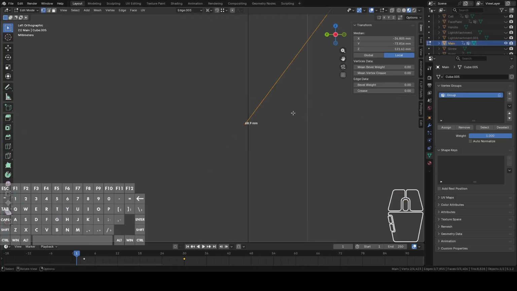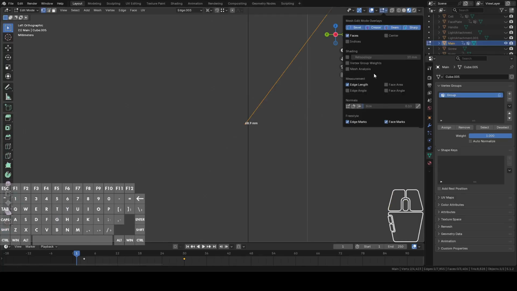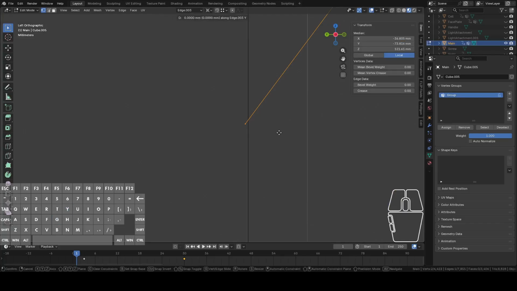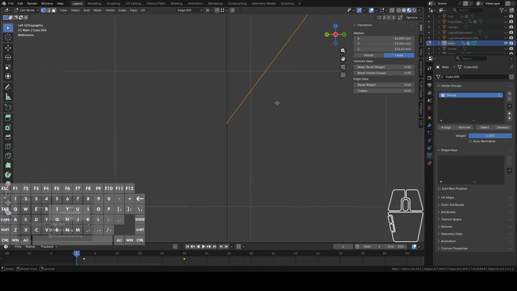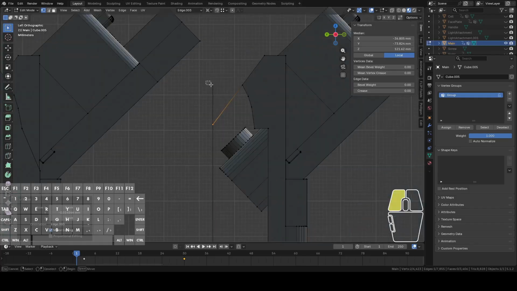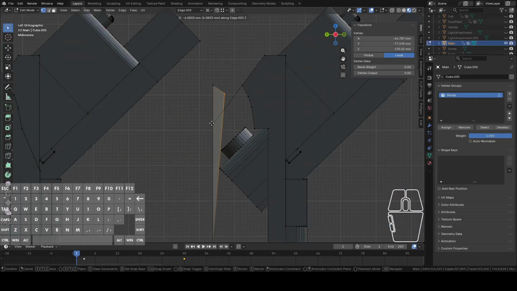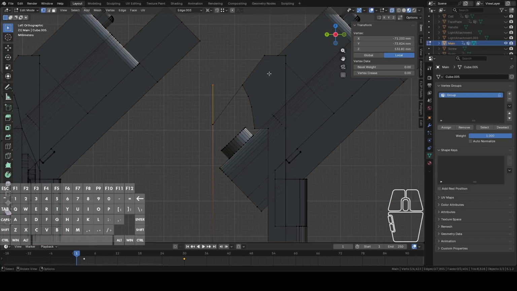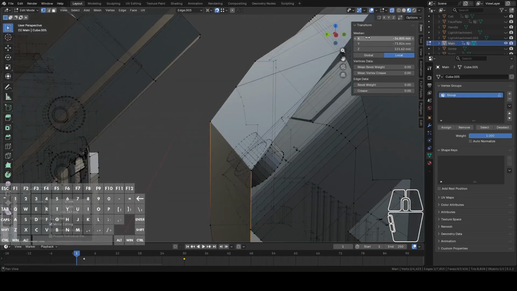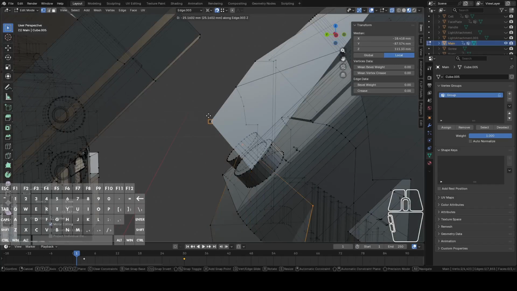Going into vertices mode, turning off edge links, so we can try to overlap that as closely as possible. And then we'll just snap this on here. Oop. Let's get X-ray, gather up, snaps off, and auto merge.